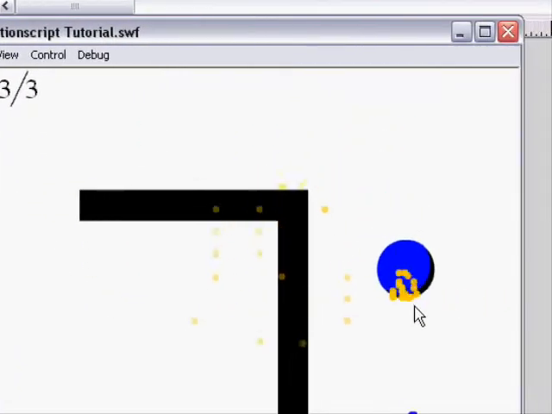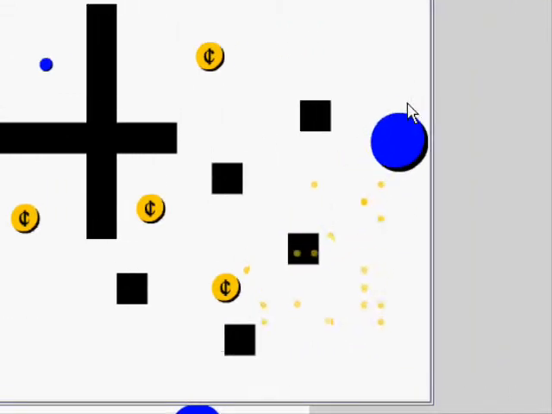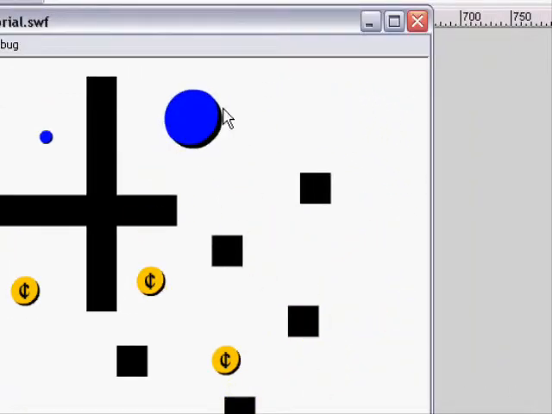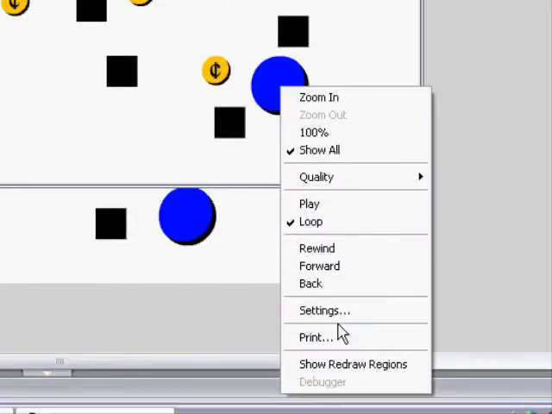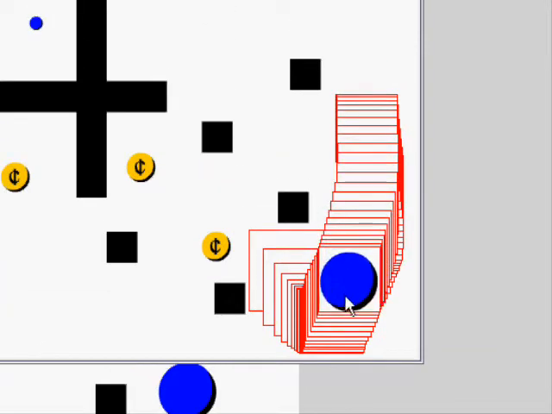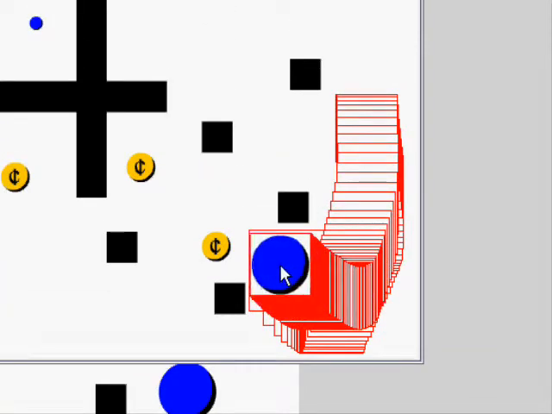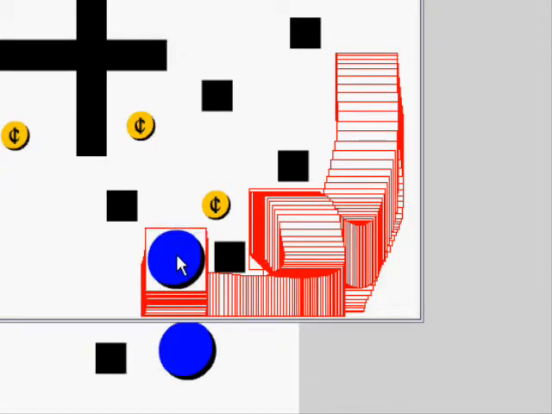One coin, two coin, three coin, win. Now it's counted up a total of five, because everything is reset. Can I fit through there? Oh no. I can't fit through there, because it's going to be thinking that the circle is a square because of math related stuff. See? That's its bounding box. So I can't get through there, so I have to go around to get it.